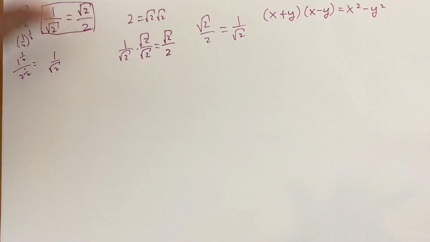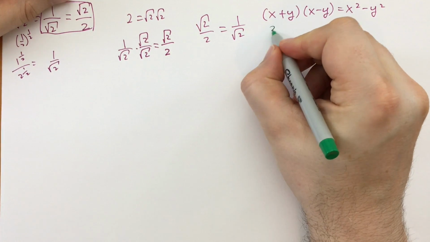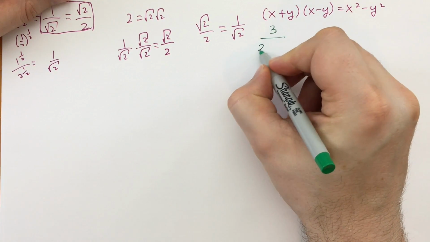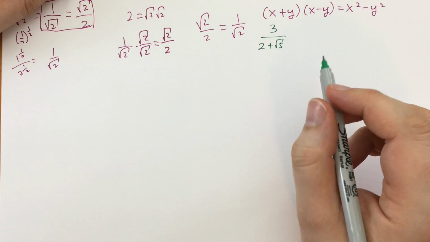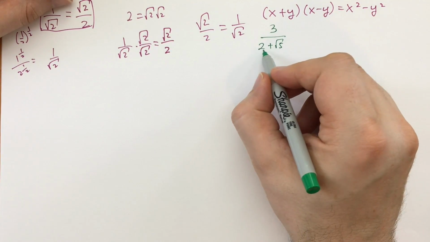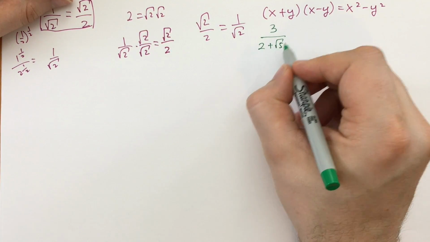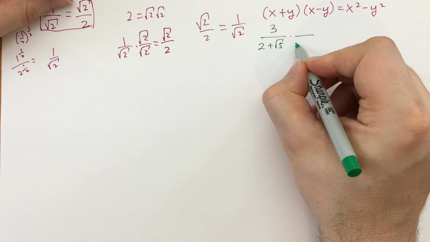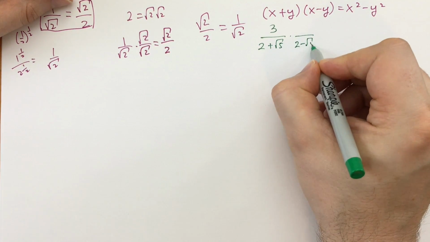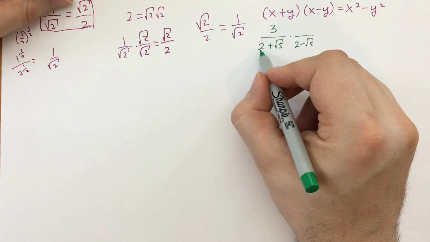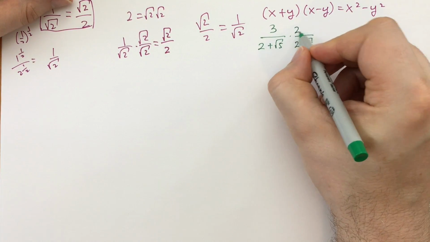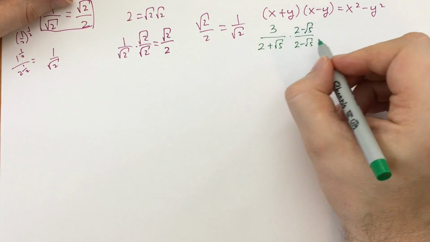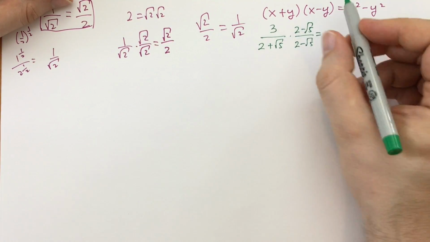So let's do an example. He has, in the book, 3 all over 2 plus square root of 5. And we want to get rid of that square root of 5 on the bottom. Okay. So what we're going to do is multiply by the opposite. So we're going to multiply by 2 minus the square root of 5. What that means is we're going to take the square of this one and the square of that one and subtract the 2. But in order to multiply by that, we need to multiply it on the top as well as a common factor. And so we have 3 times 2 minus root of 5.